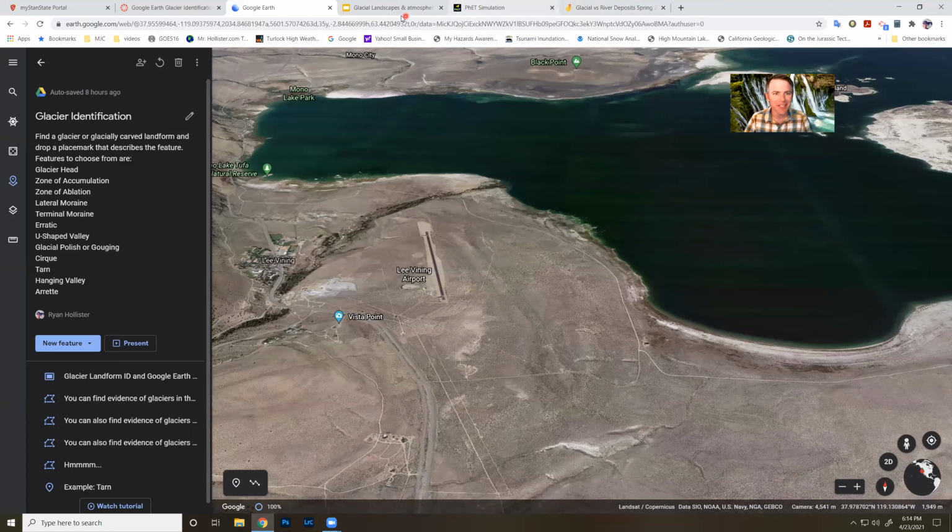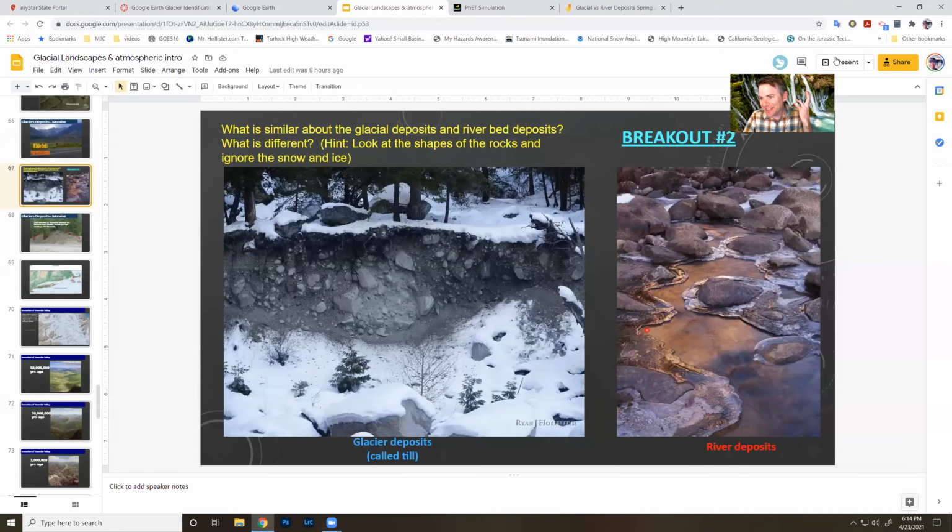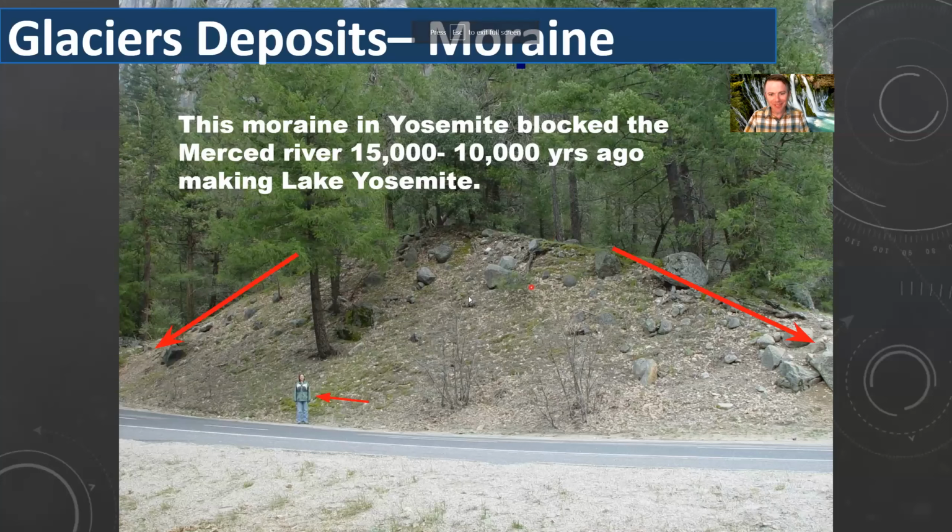I guess maybe I'm a nerd, but if I can at least impress upon you to go check it out sometime, I highly recommend it. And so you can see in this moraine, we go back to here, there's big boulders, there's small boulders. Sometimes you can get rounded boulders in there because maybe they had been in a river as the glacier went down, but for the most part, they're jumbled. They're not really well-rounded, and they have that mixture of sizes of stuff.